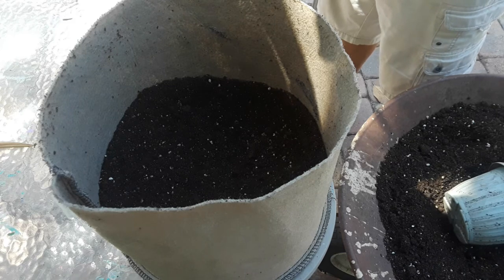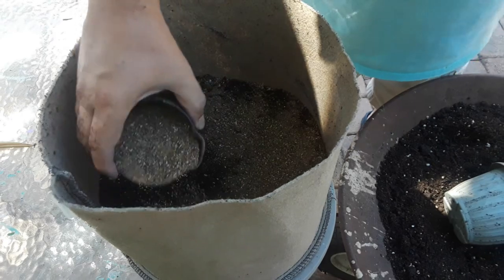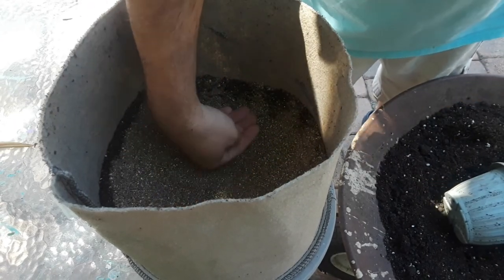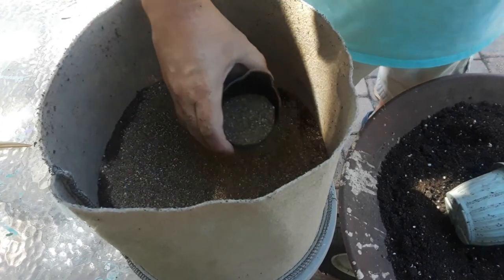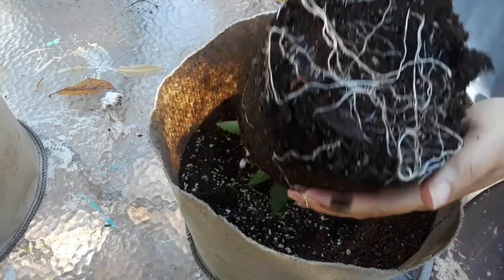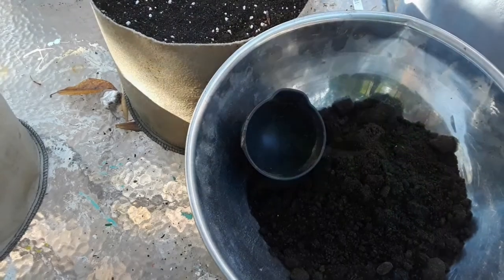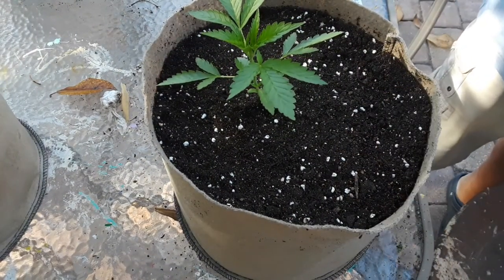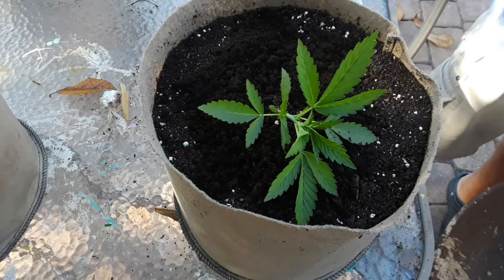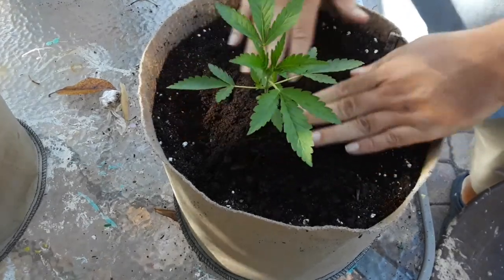Now another layer to my method here. Back in my soil build video, I mentioned layering and spiking techniques. Here I employ a layering technique to this transplant. This layering is placed roughly an inch or so below where the roots are going to be when I put this plant into this 5-gallon pot. This lower layer is a mix of vegetative-focused amendments — I blend alfalfa meal, blood meal, kelp meal, and some oyster shell flour. In the 8 days since being placed into this 1-gallon pot, these flower roots have outgrown this 1-gallon container. After I get this placed and backfilled with more soil, I add another layer on top of the plant — this is nitrogen-rich bat guano, which is going to help these plants step on the gas in the first 19 days of May, and will help ensure that this plant will blow out this 5-gallon pot in the next 20 days.